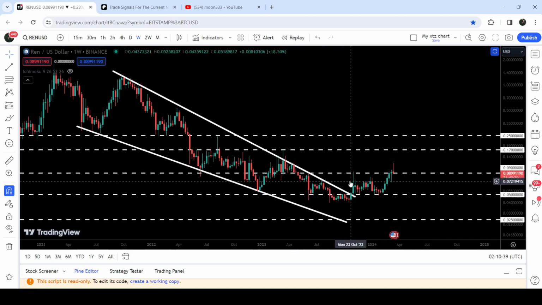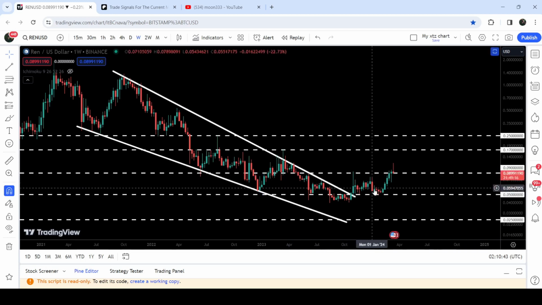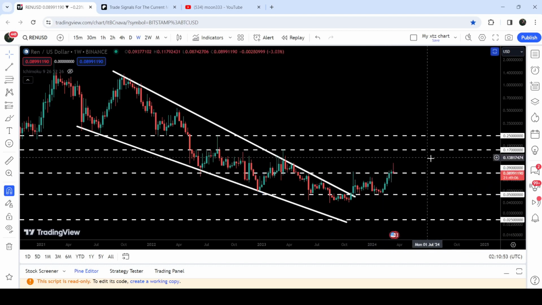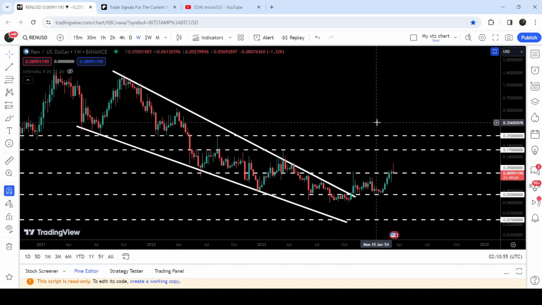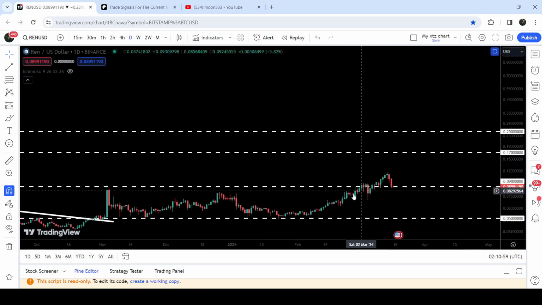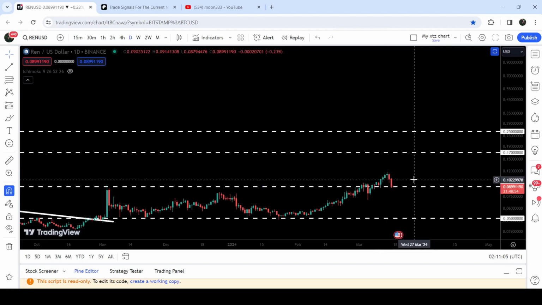And after the breakout, the price line got rejected by the next resistance of 9 cents and retested the previous resistance of 5 cents as a support several times, and now it is again geared up, and recently you can see that it has broken out the next resistance of 9 cents, and right now it is retesting the previous resistance of 9 cents as a support. If you take a look at the daily time frame chart, then you can see that after this short rally to the upside, the price line dropped down, and right now it is testing this level as a support.